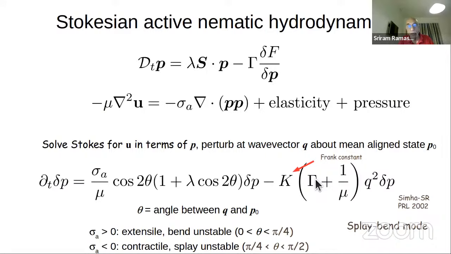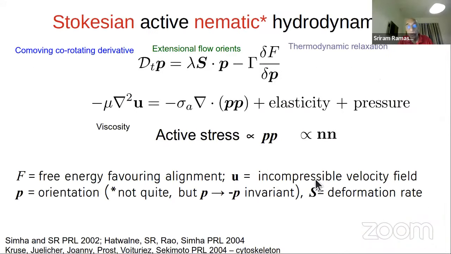So I don't know if I'm answering your question, but when you say, how do you include those terms? The whole first lecture was specifically about the general prescription for how to include those terms. In this particular case, the simplest such term turns out to be divergence of PP, which is divergence of NN if you assume the magnitude of P is fixed. So does that answer the question?